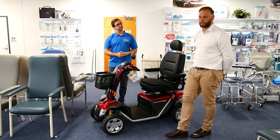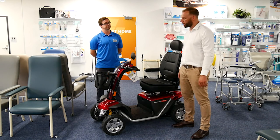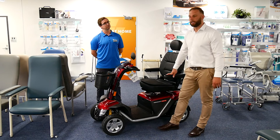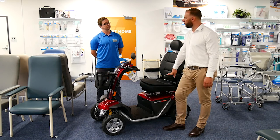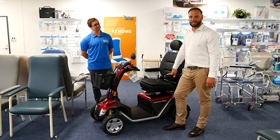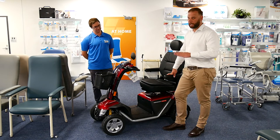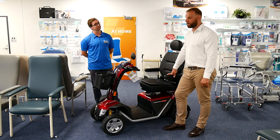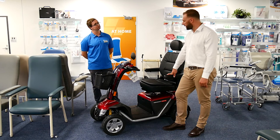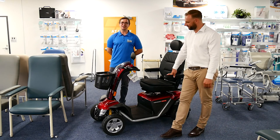The ability to do an in-home trial in the actual environment and build confidence is so important. That's something we provide as a service — we can bring the scooter out, do a trial with the client, talk through the features, and allow them to have a really good ride and build that confidence, both in the therapist and the client, that they're going to manage this. The scooter also handles a 10-degree gradient maximum, which is quite significant and allows you to navigate all those hills.